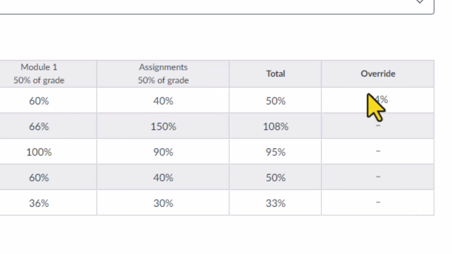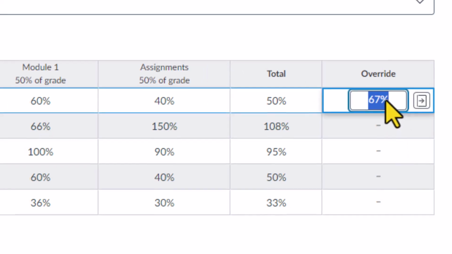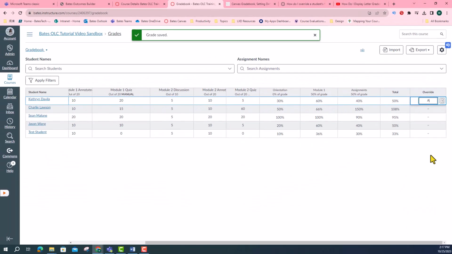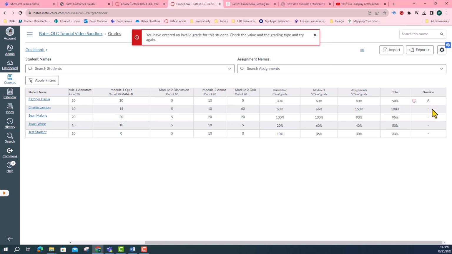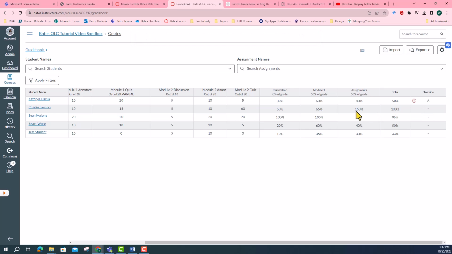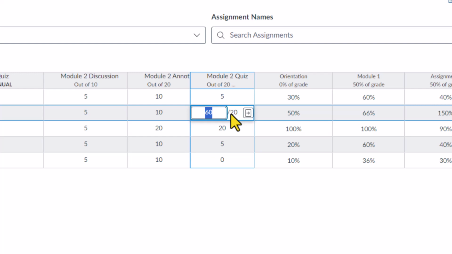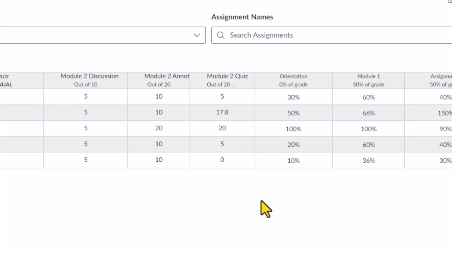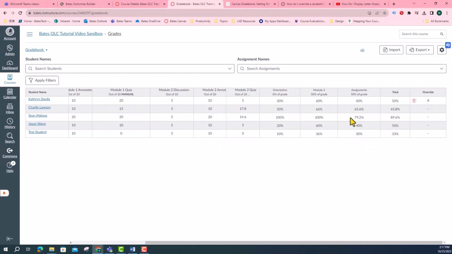In the cell, you can enter points or a percentage, or you can just enter a letter like A or B or C. The interesting thing is once I enter A, it gives me this alert. It's because I haven't turned on the grading scheme for this course yet. Please note that the course grading scheme and assignment grading scheme are different. Even if I haven't turned on the course grading scheme, I can still enter a letter grade in an assignment, but then the final score will still show up as a percentage.